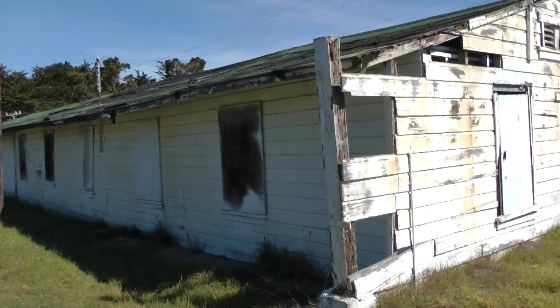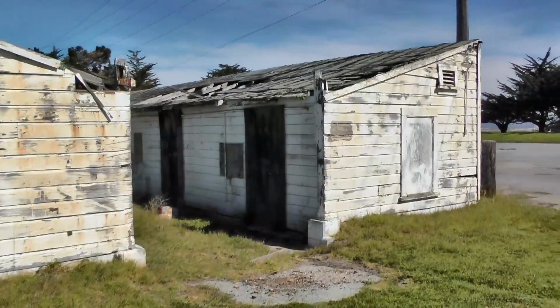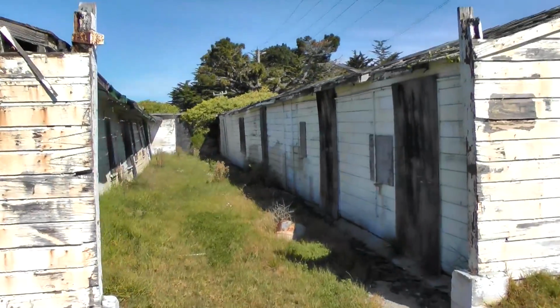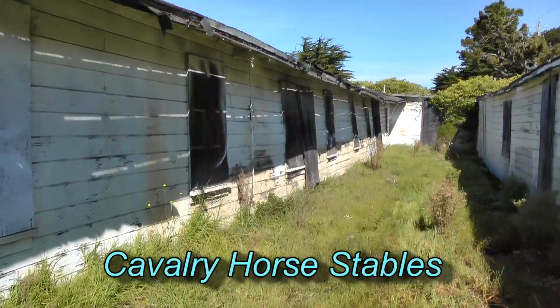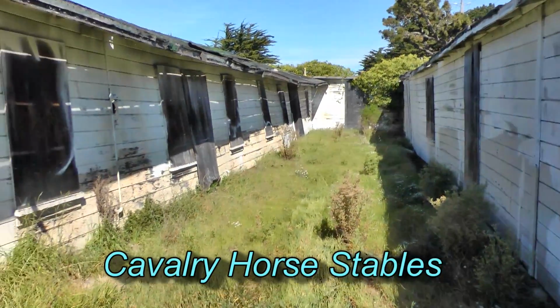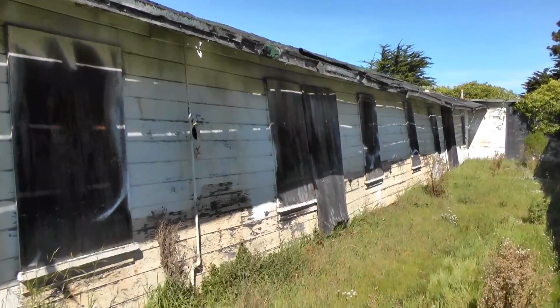Friends, below the slope monument, there are several buildings that I've often passed by. I never paid any attention to them. However, these buildings are a part of our recent history that is quickly fading away. These crumbling buildings are former horse stables, occupied by the 11th Cavalry Regiment, stationed at the Presidio of Monterey at a time when the Army still had mounted horse cavalry.